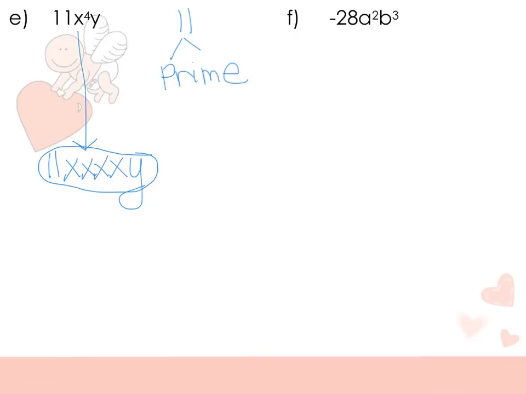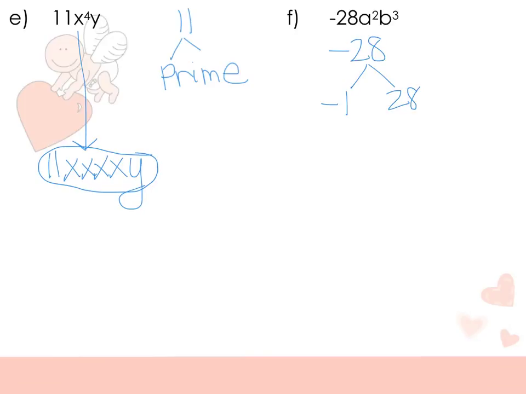So let's take a look at example F. Hopefully on example F you're noticing, my number is negative and I have letters. So let's take a look at first, how do I do a prime factorization for a negative 28? Anytime that you have a negative number, your first number in your tree is going to be a negative 1 and the number. This helps us to address that negative piece with it.